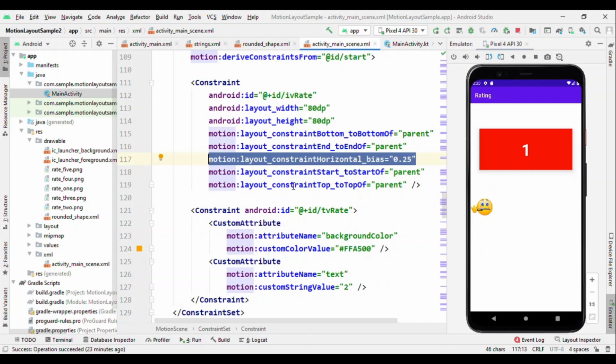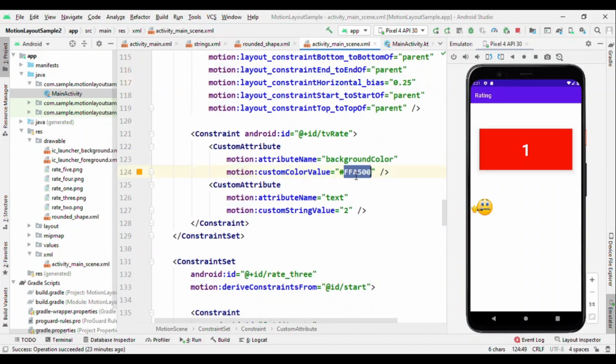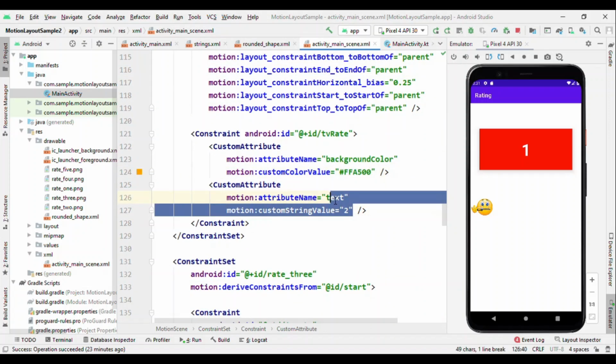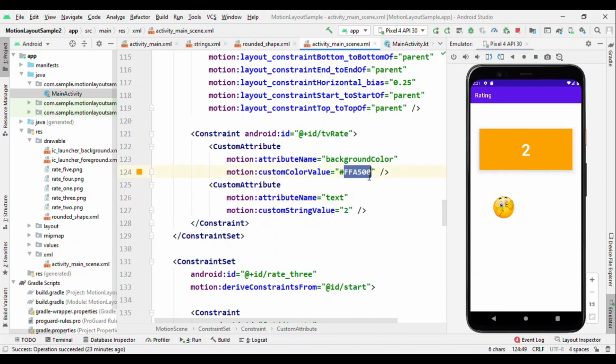Here what I'm saying is that earlier it was 0%, which means touching the left of the screen. Now from the left side, move towards the right by 25%. Also change the background color to orange and change the text to 2. So as I take it to the right of the screen, you could see the text is getting changed to 2 and the background color is also changing.